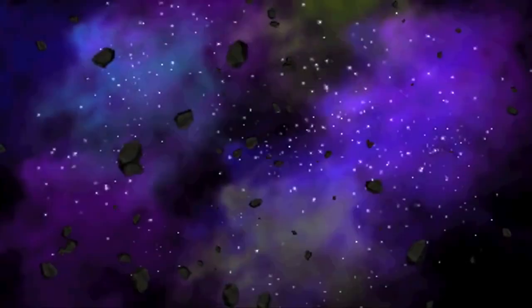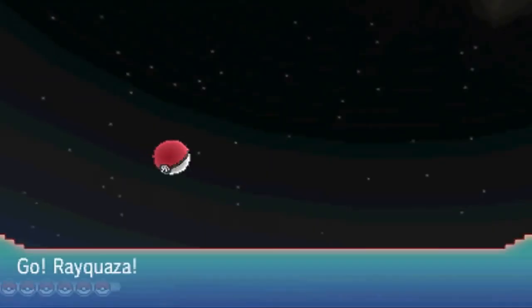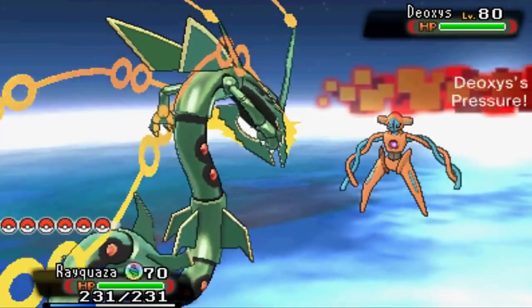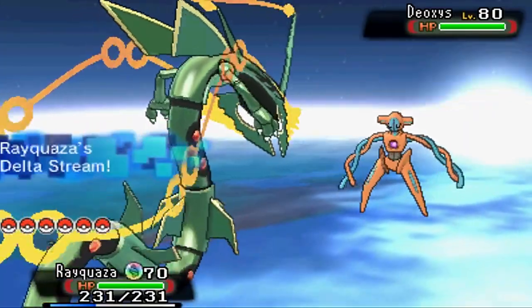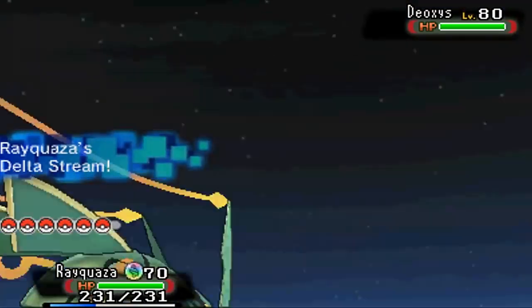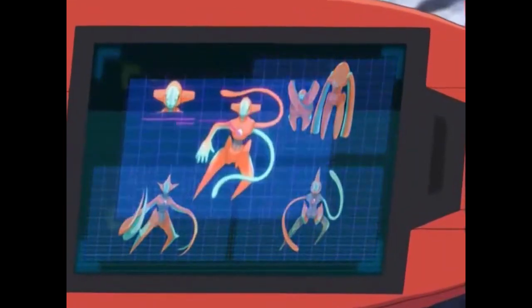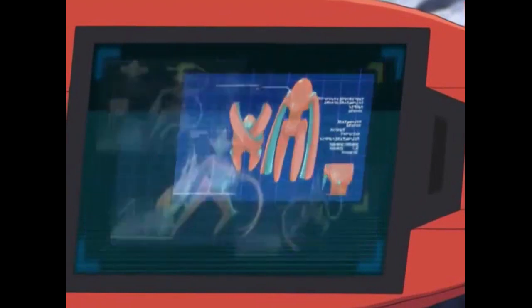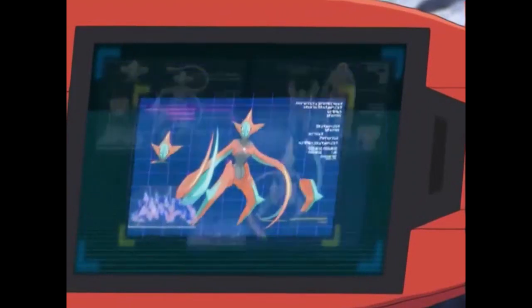And for the actual moveset, we're going to go a little out of order this time. We're actually starting with the down B, since the moveset kind of is built around that. Deoxys' down special is called Form Swap. It allows him to swap between all of his various forms.